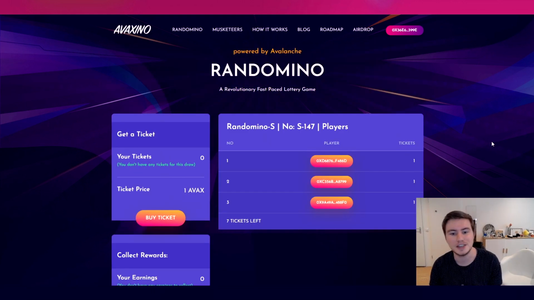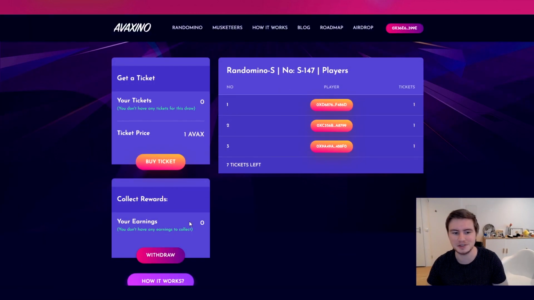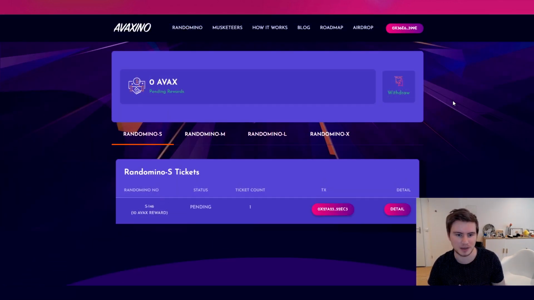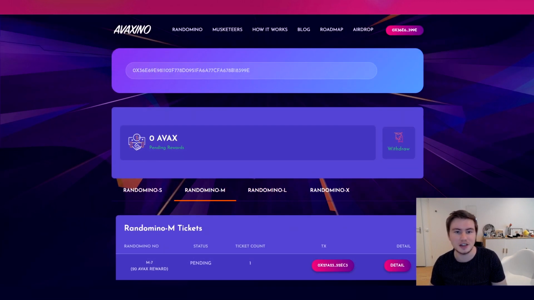So last thing to do is to check if I won anything. Since I don't have any pending rewards, my guess is no. Best thing to do is to go to your wallet. It will take a small moment to update your status. Yeah, lost it. Randomino M may still be going on, may not have been filled yet. So yeah, my one ticket did enter me into 3 more pools that I have not completed yet, so I do still stand a chance to win something. But I think that's where we're gonna call it for this video.